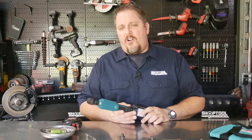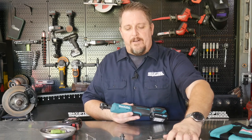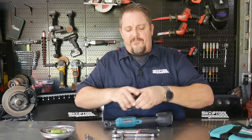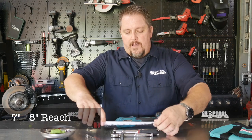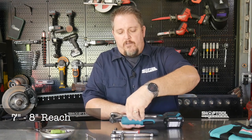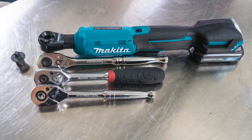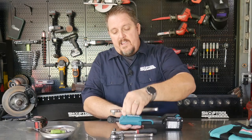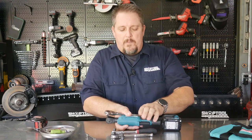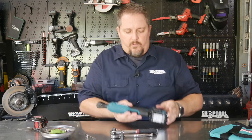As far as reach, it's a standard reach ratchet. I pulled out three 3/8-inch ratchets, and they range from about six and a half inches up to about eight inches, and this one is right in between all of those. So it's kind of your standard reach 3/8-inch ratchet — it's nailing it right on the head. Even taking the longest one, a Husky, and putting your hand on it, you're at the same location or maybe even a little longer than this ratchet is. I would call this a standard reach ratchet.